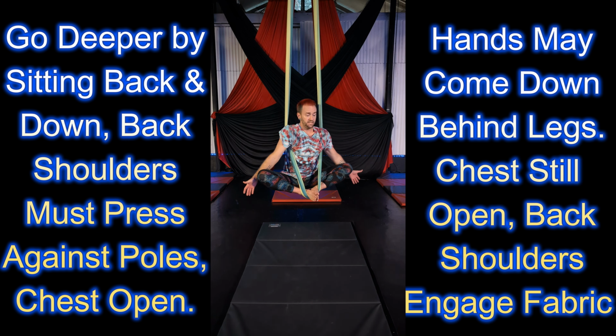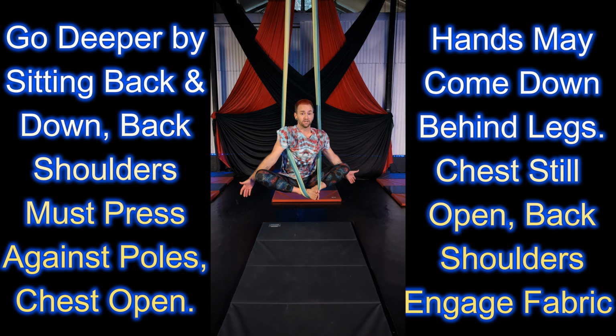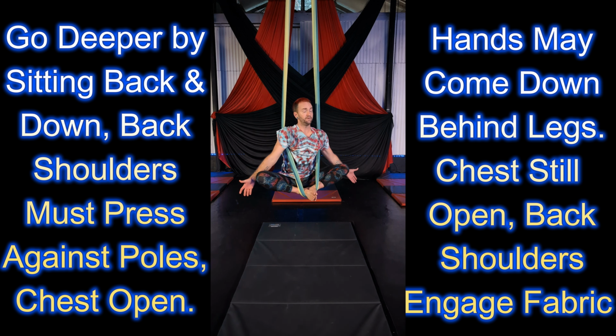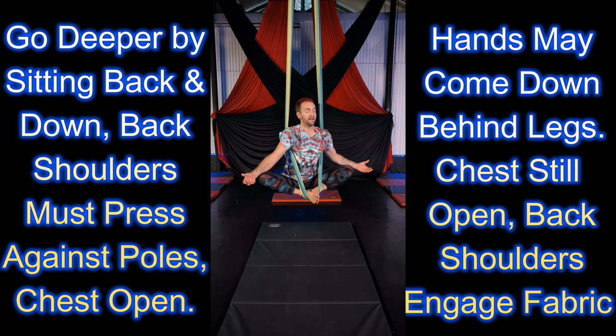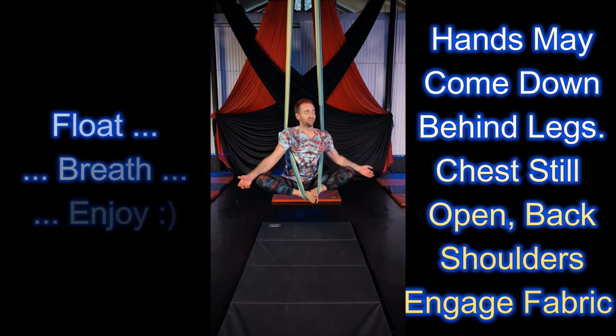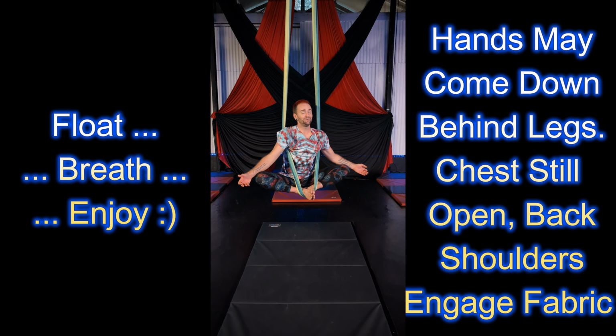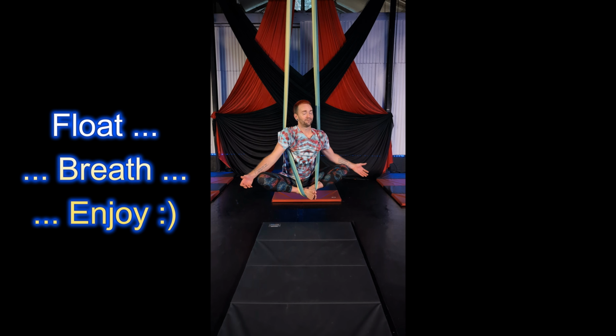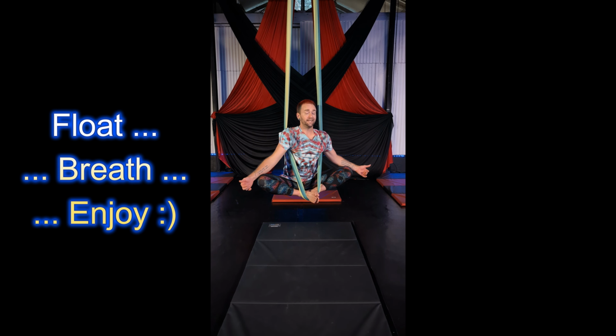And then you can see how as I'm pushing out, I can sit down a lot more. My shoulders want to move forward, but this is going to be very active, keeping that nice open form. You can stay here and just float and meditate, which feels very beautiful. Find your breath.